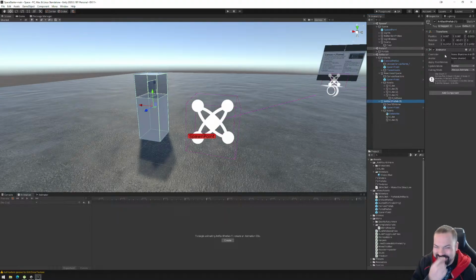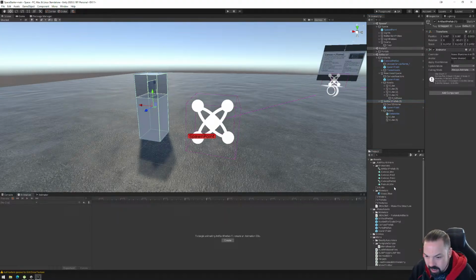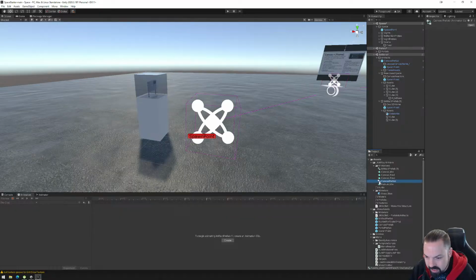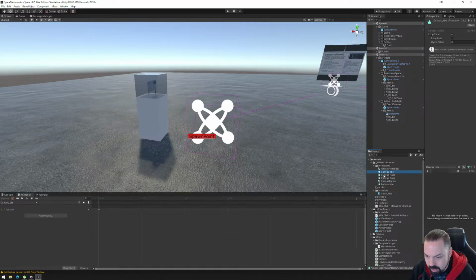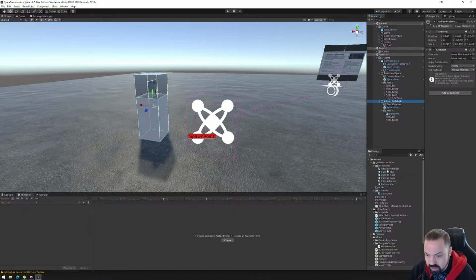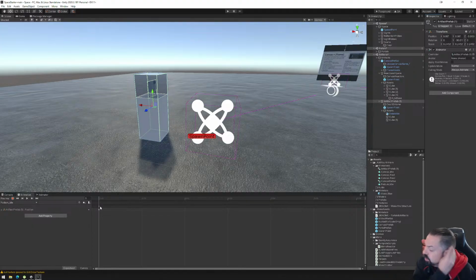Okay, so when you delete your animator and you want to use the ones that you actually made, animators are these ones with the two boxes, and your animations are the ones with the triangle and the little lines there. So because I made this previously, I can just drag this back into the object, for example. So that's the one there. And therefore I already have the podium idle. So it's already set up. So there are ways around that if you delete things by mistake or on purpose. So I got that. All right.